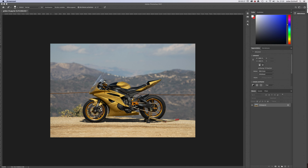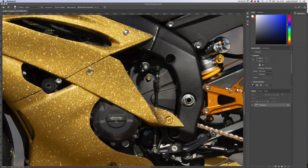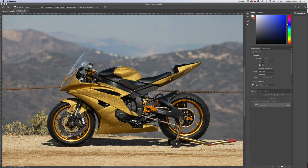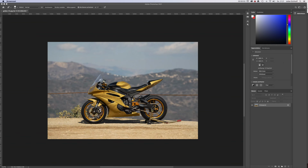And I said, yeah, that's not a problem, I can show you. And he was so gracious to send me the full-size JPEG of this image. It's a beautiful racetrack bike. I think it's a Yamaha R1. Oh, by the way, perhaps I can see? No, I can't see. I thought there's perhaps a logo here. I think it's Yamaha R1, but I might be mistaken. And Robert did a great job of catching the golden flakes in the paint here. So that's really good photography here.